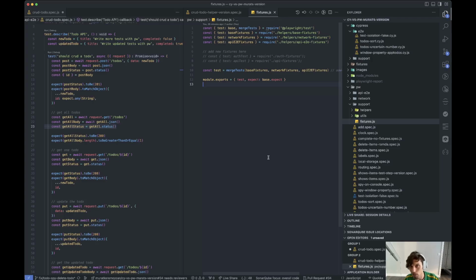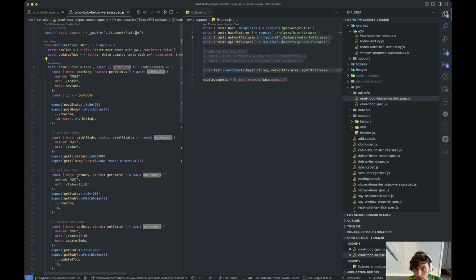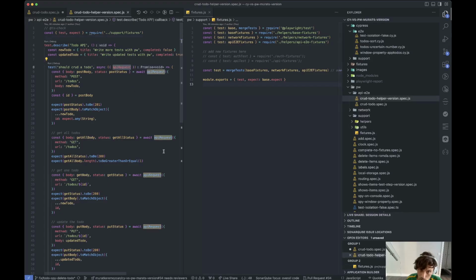So imagine this as your command spec. And maybe I have some base stuff, some network related stuff, some API stuff. Everything's here though. So what I'm able to do once everything's like that is, in any test I can just import the stuff I'm using right here, right? And instead of importing test and expect from Playwright, I have to import it from this file. And that gives me access to this thing called API because, as you see, I didn't import it there, I imported it from the test context. I guess they call that context.